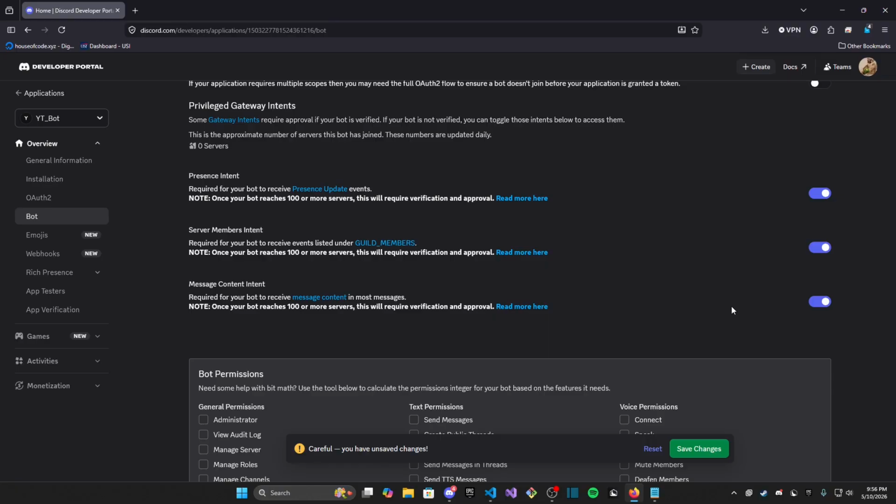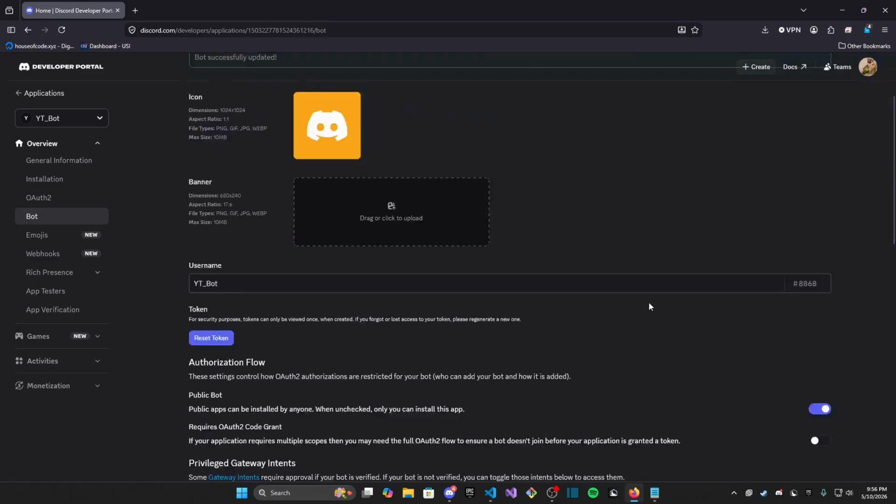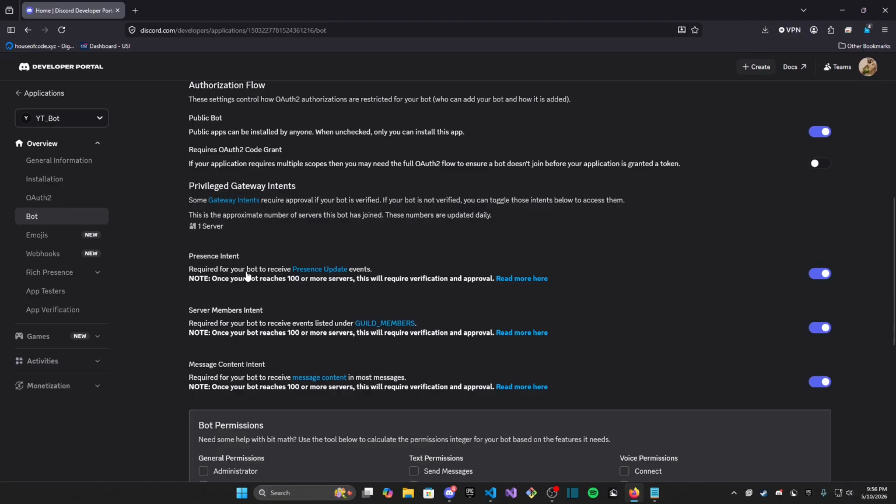And by the way, guild in this context is a Discord server. Just pretty much anything we're going to need, we will have to enable these three intents. This is especially important if you are making a general purpose bot and going to be doing a lot of general purpose things.